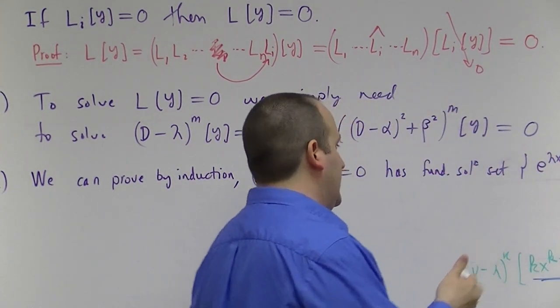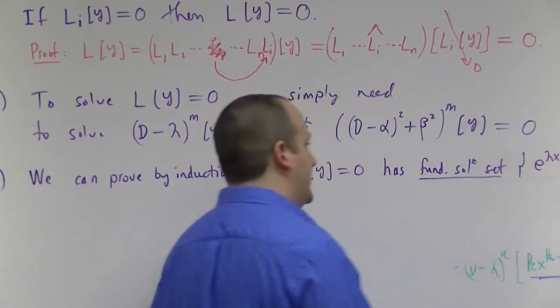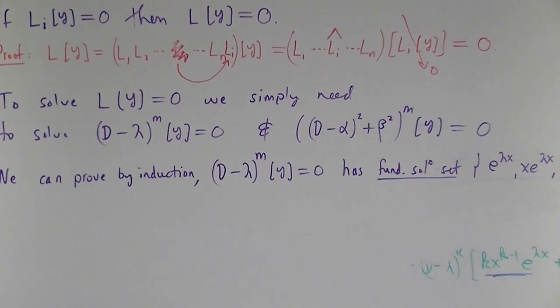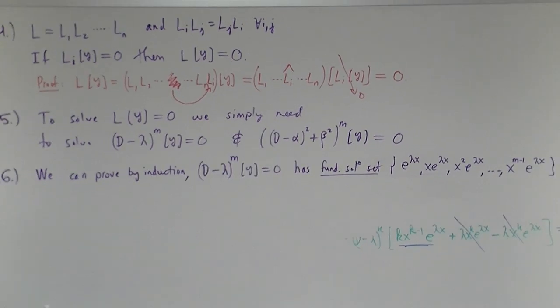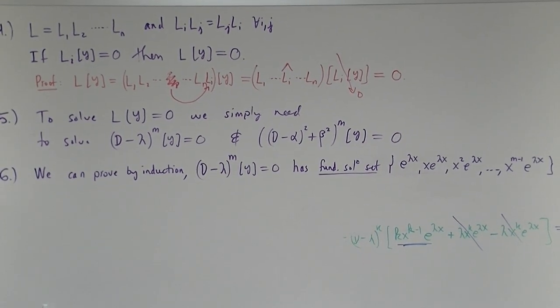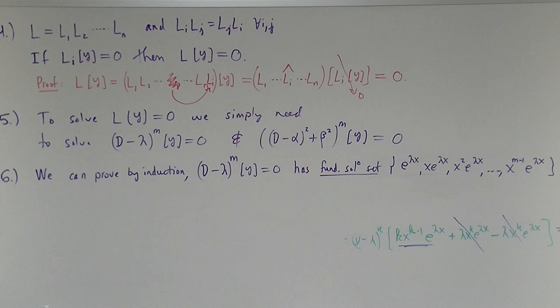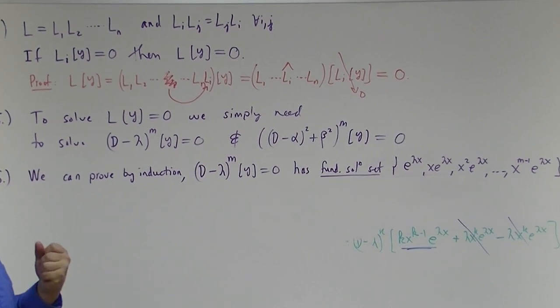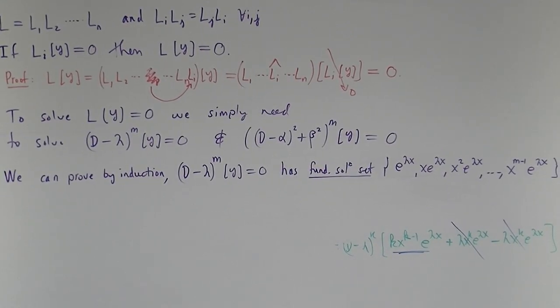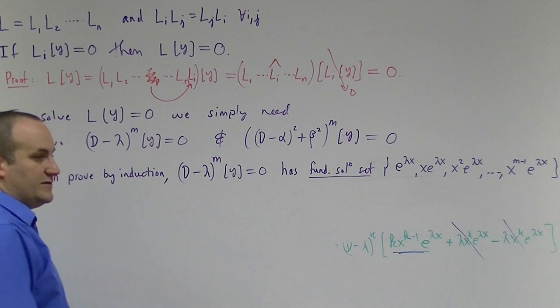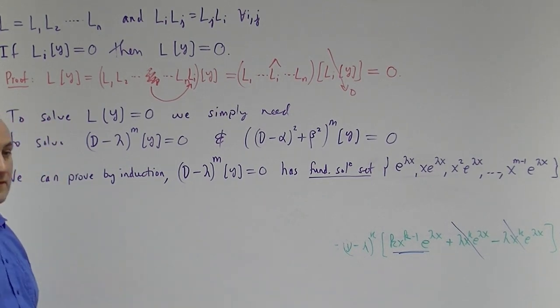Now there is a gap. I said the fundamental solution set. What am I obligated to show there technically? Linear independence, right? I haven't discussed what it means for functions to be linearly independent yet, and I'm just going to leave that gap for now. Why would we show linear independence for a fundamental solution set? Because the theorem about the general solution only works for linearly independent functions. So does the word fundamental have anything to do with it? Yes, fundamental solution set implies linear independence and a solution set with enough solutions to get the whole equation.